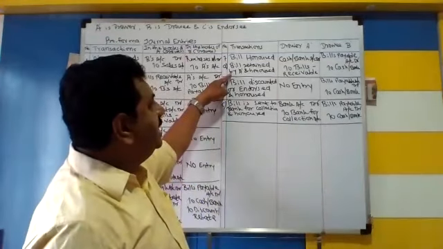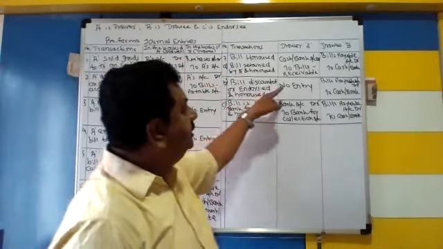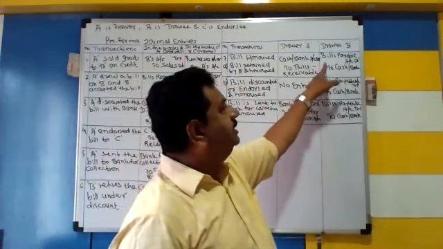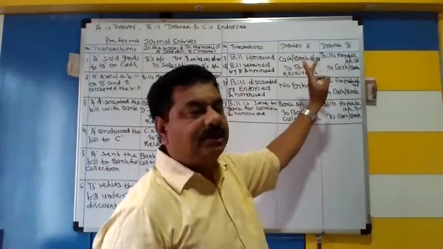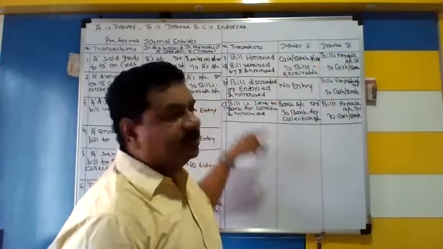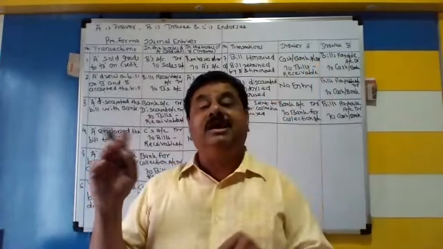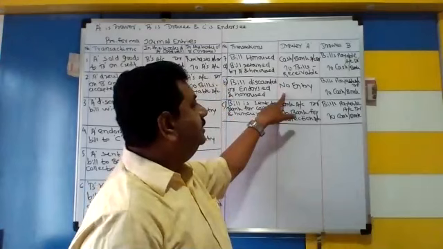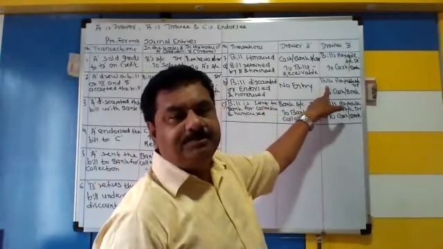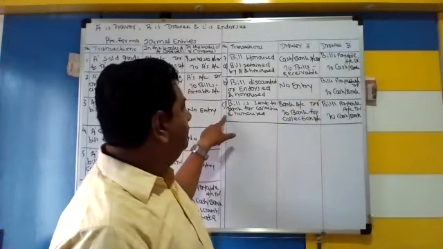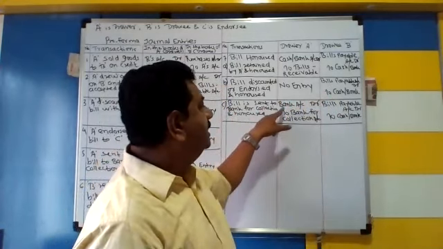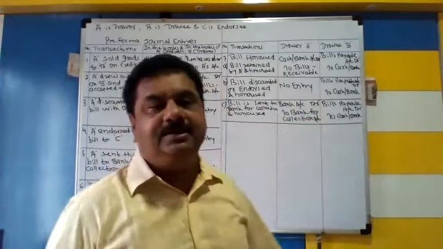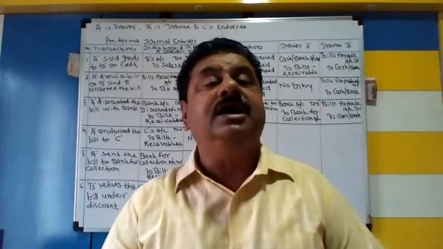The bill is retained by A, that is drawer, and honored. उसको ही पैसा मिलेगा, हमको ही पैसा मिलेगा. Cash bank to bills receivable. And here it is for B, bills payable account debit to cash bank. Then bill discounted or endorsed. अब हमको पैसा नहीं मिलने वाला है. In the case of discounting, bank will get the money. In the case of endorsement, endorsee will get the money. So no entry here. Drawee will pass the same entry, bills payable account to cash bank. Now the bill is sent to bank for collection and honored. Bank account debit to bank for collection account. Here it is bills payable account debit to cash bank. Okay. So in this way, these are 7 entries.